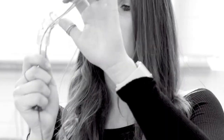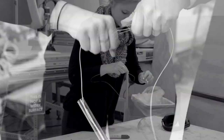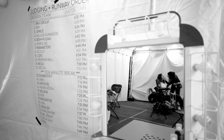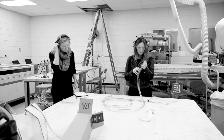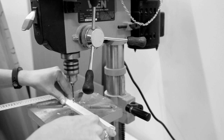I think it's important for us to get our name out there and show that we can compete in a professional event like this. We're going against a lot of bigger firms, and Dunwoody has such great technology — things like the CNC machine and the laser cutter — that we can utilize to make this dress. It lets professionals know that we're learning these things in school and it's not your typical interior design education.